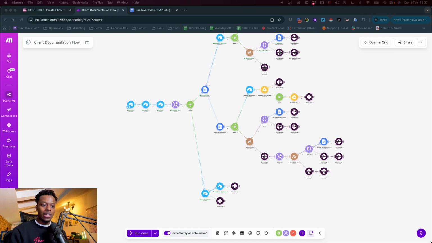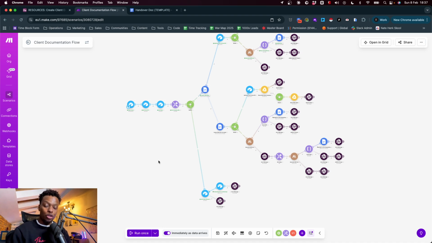Now, to build this, what I'm going to show you is basically how I actually got here, the reason as to why I needed it, and sort of the mental model or the reason as to why you need this for your business. And that mental model is called perception is reality. It actually doesn't matter how much work is being done in the business, as long as it looks like there is a lot of work being done a lot of the time.